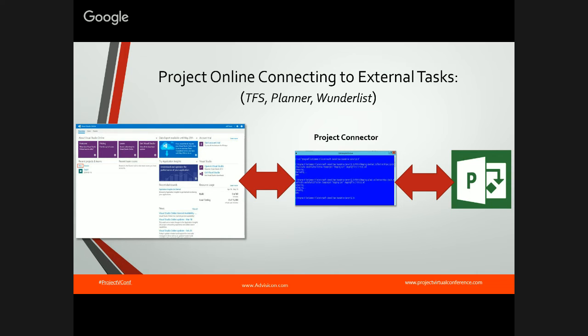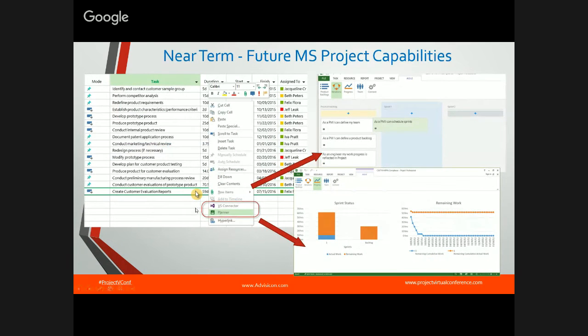They call it a connector. My company has created a connector for the cloud, and it allows you to work with Project Online. But if you aren't aware, the story continues to get stronger. Today you can connect these systems together, but pretty soon, in the near term, you'll be able to go right to a task, right-click on it, pull out your sprint menu, and begin doing sprint planning directly from Project, pushing that down to the appropriate places.